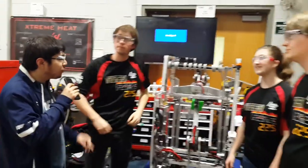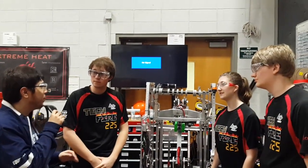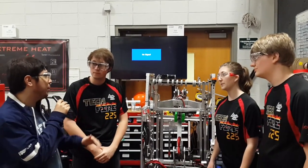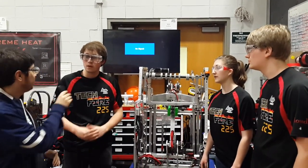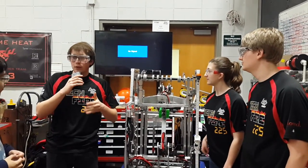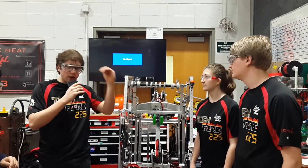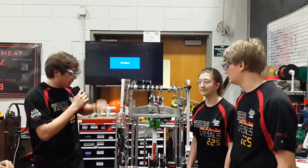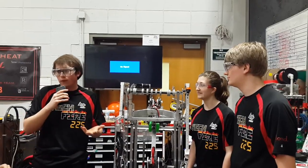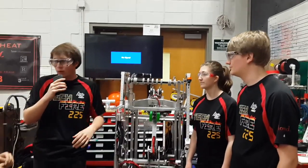That's our robot. When you planned the robot at the beginning of build season, did you put mechanical first or programming first in your thought process? When it comes to our robot's design process, we generally think about the game as a whole — not really mechanical or programming separately. We have a priority list, then the mechanics come together and the programming adapts to that. So if I were to put it one way, mechanical comes first and programming adapts to it.